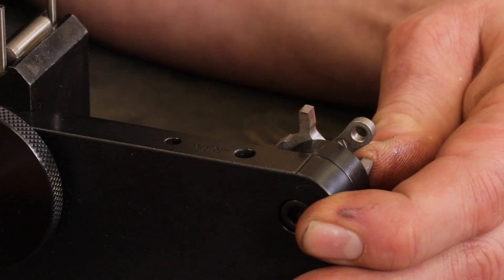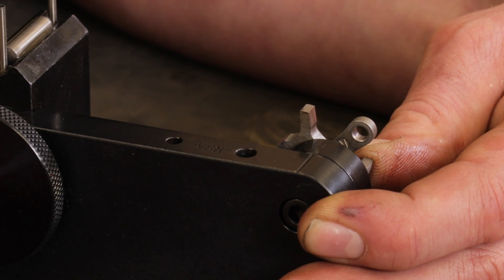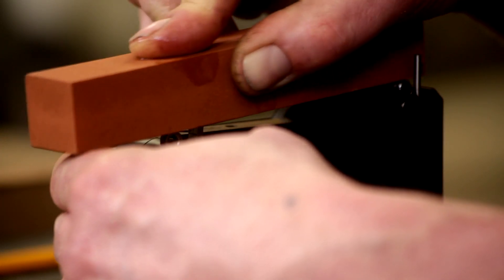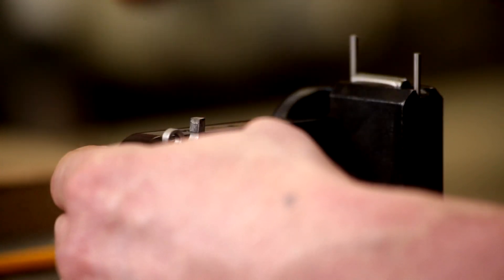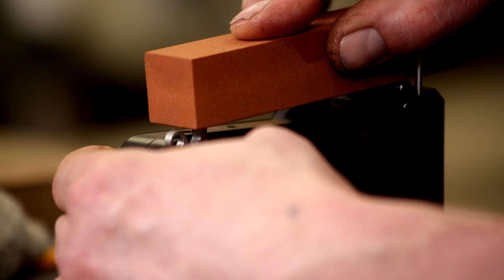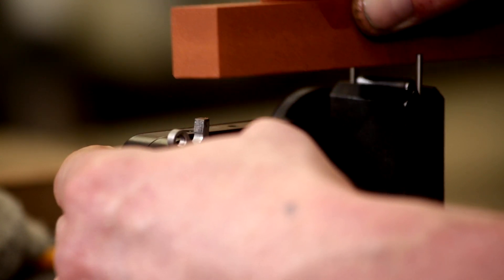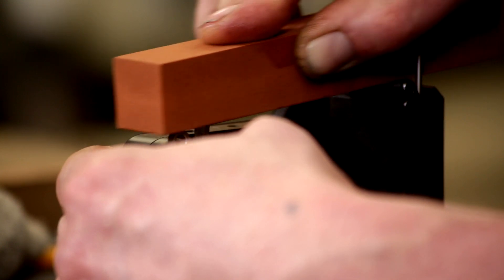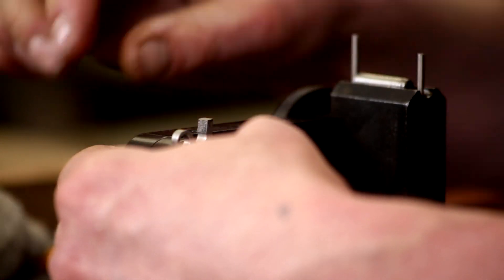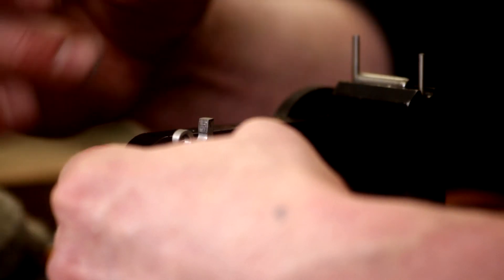Making sure my part's in correctly, I apply some honing oil to my stone and then hit it with the fine grit. Okay, that's looking nice — a little more for good measure. Again, we're not removing material as much as we're just squaring and truing that surface, making it nice and flat, straight, and obviously smooth. No burrs. A very nice sharp crisp corner for that trigger to break off the hammer.